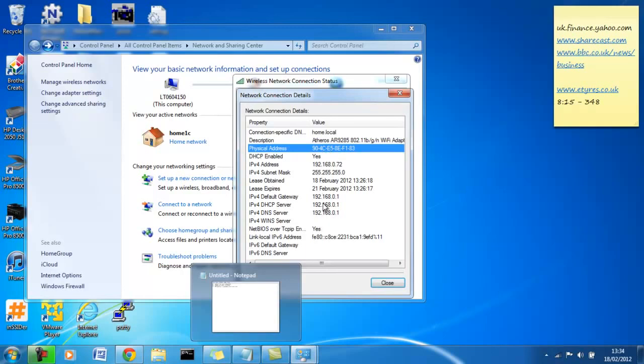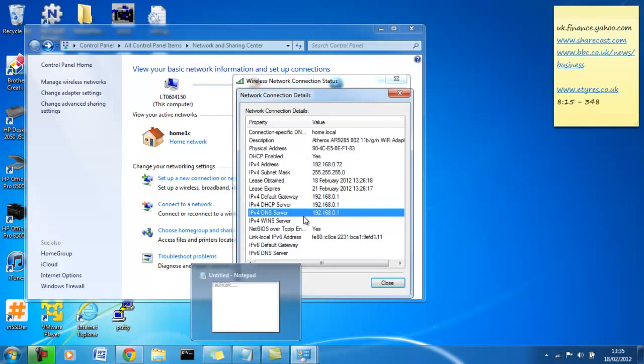Okay, so we have default gateway, which is basically our router. This is the gateway to the internet, which is why it's called default gateway. Any information that's destined for the internet will get sent to the router, and the router will deal with it. It will either send it on or send it to where it needs to go. IPv4 DHCP server, we've explained that.